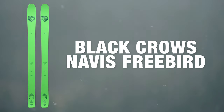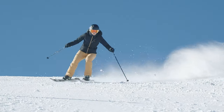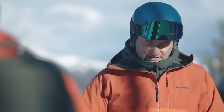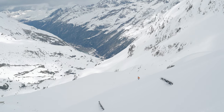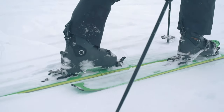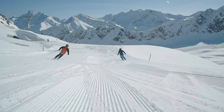At Ellis Brigham we take ski testing really seriously and this involves two different ski tests. The first one is done early in the season — everything's put through its paces and compared, and we make the decisions on what we're going to stock. Later on in the season we bring staff out to Austria, where the staff tests all the skis that we've decided to go in the range. This means we can make sure we've made all the correct decisions, but it also means that when you come into any of our stores the staff there can give you personal advice — they know exactly how the skis perform because they've been on them.